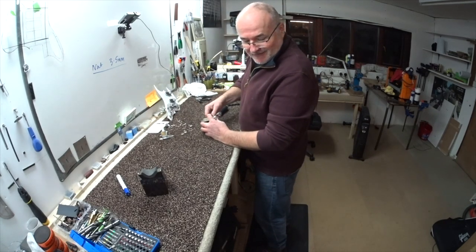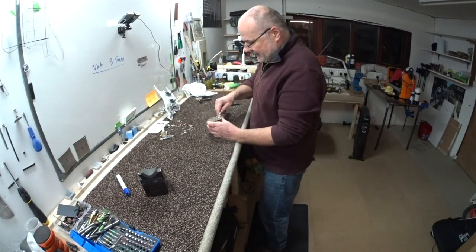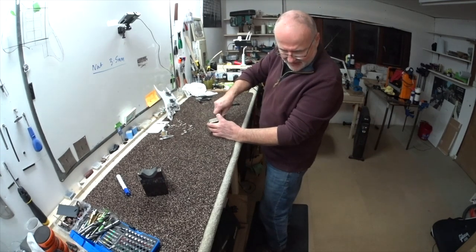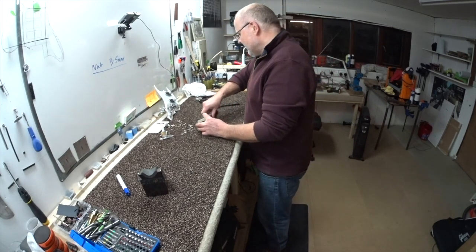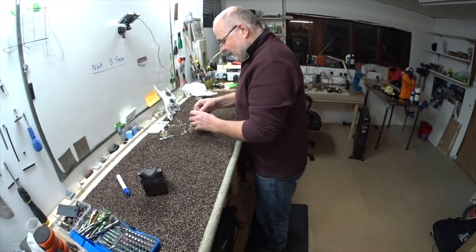Looking at the neck, on the plus side, it adjusts. The fingerboard looks good to me. No twists. The frets seem in fairly good nick, so they'll level up nicely. So at the moment, everything's in its favor. The Wilkinson pickups are good quality. There's no reason at all why these shouldn't perform well.